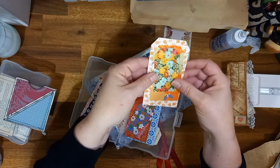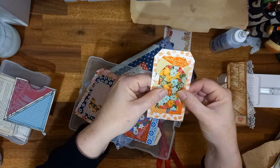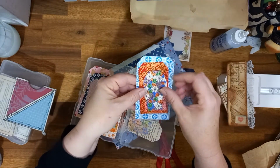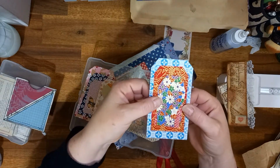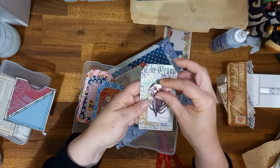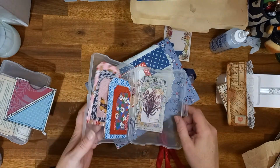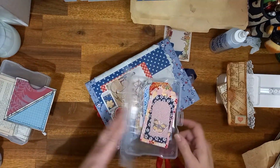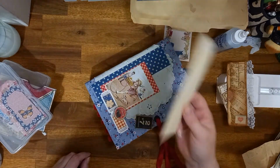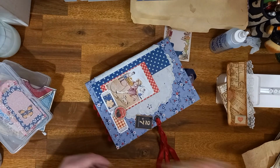And then here's this one. There's oranges. I love that. These pages are just gorgeous. And we've got this one. Very bright. That's really pretty. And then we've got this one, it's a bit more muted. So I'll have to do those and I might make another couple of large tags. I've got these shipping tags, or I can just cut some out of cardstock or use my leftover book pages to make tags with.